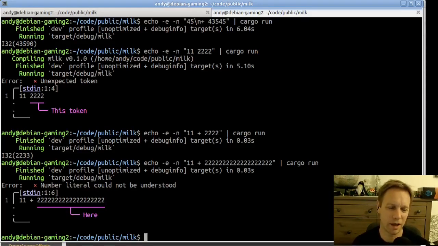We are making a mini Rust in Rust. We have got to the point where we can add two numbers together. This is video 10, did I say that? And yeah, so we can do things like give it a program like 11 plus 2222, pass it into our code, and it comes back with the answer, 2233, and it tells us a type.